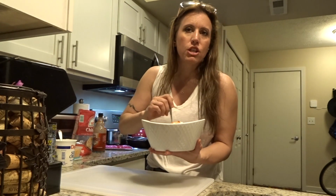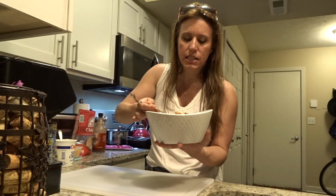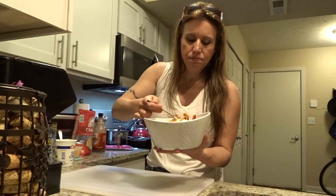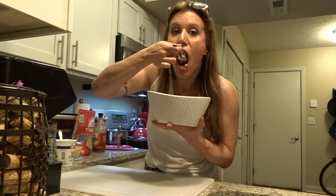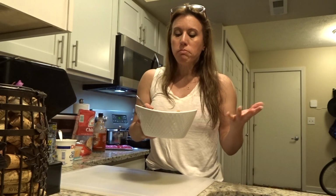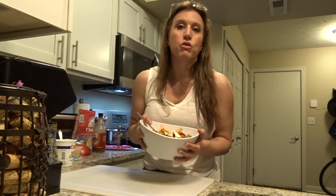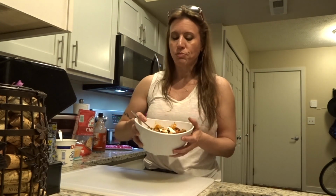I mean, this is gonna be good, right? I mean, we like all of the different components. So you wanna get some rice, you wanna get some beans, piece of pepper, piece of onion, some chicken, a little sour cream in your bite, all kinds of stuff. It's so good. So good. So easy to make. I don't know who wouldn't like this, you know, because you can personalize it to however your tastes go, whatever you want in it.